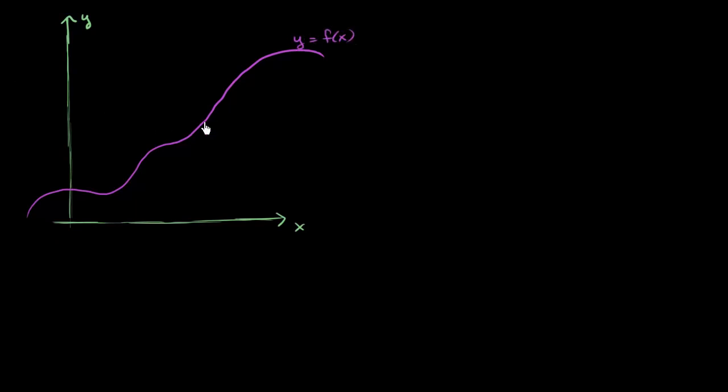And just for the sake of conceptual understanding, I'm going to say it's not defined at a point. I didn't have to do this. You can find the limit as x approaches a point where the function actually is defined. But it becomes that much more interesting, at least for me, where you start to understand why a limit might be relevant, where a function is not defined at some point. So the way I've drawn it, this function is not defined when x is equal to c.